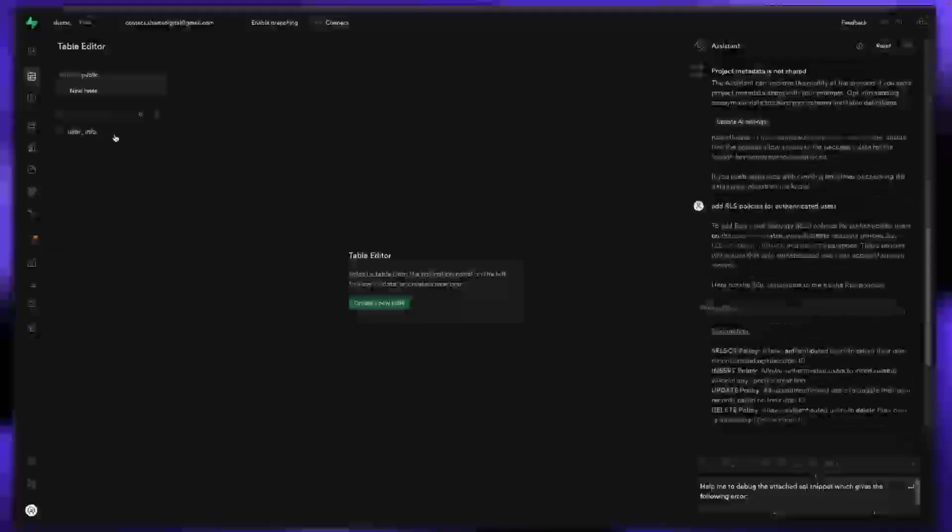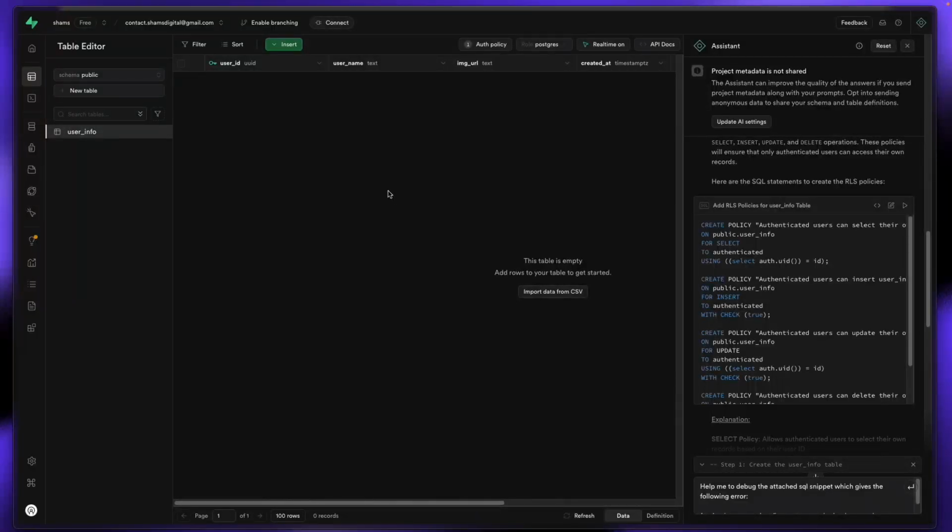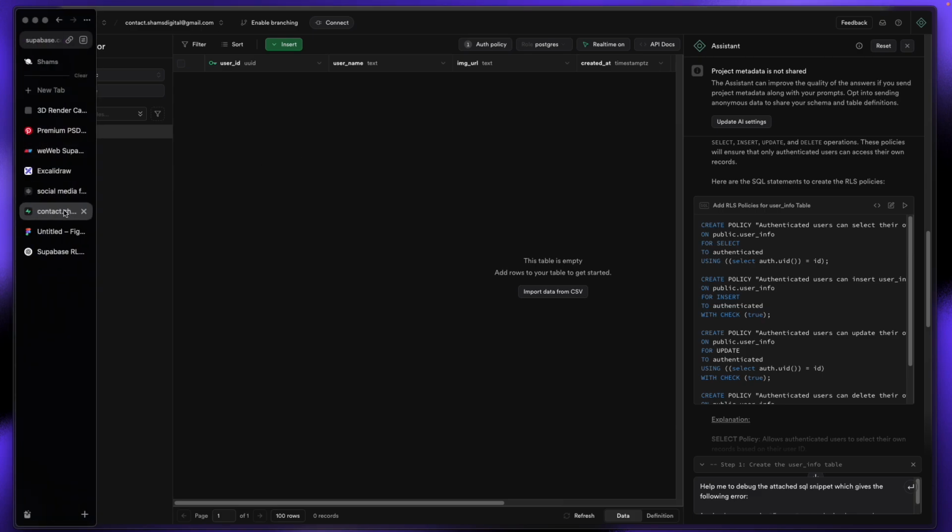And also the user info, because it will only track one row for each user, because we are connecting the user ID for each table. So user ID is unique, and each username and profile will be just one time, but we can edit that by update function, but I will show you that later.